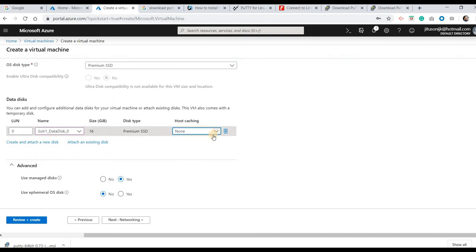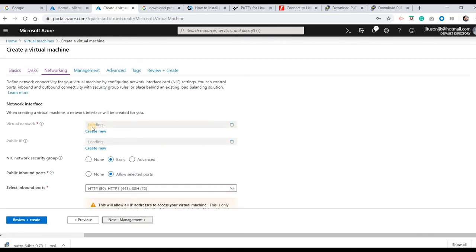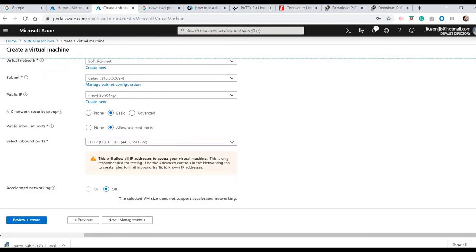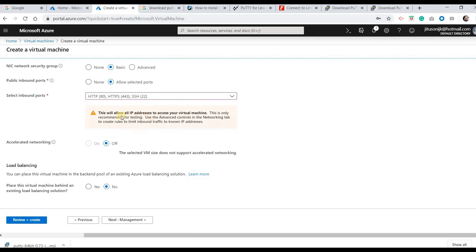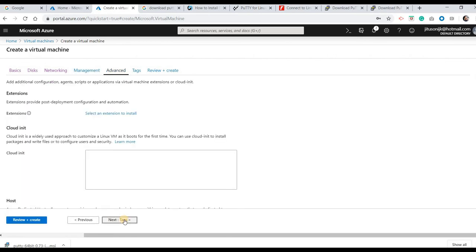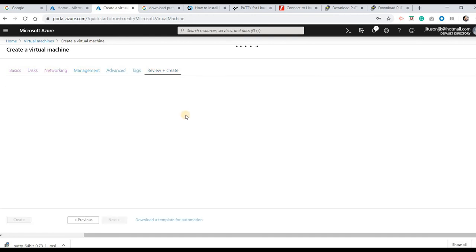What is this host caching? Read only, redirect none. Okay, and networking, same public IP. This time I will keep this IP, and okay, that's fine. Just go ahead and I will set up this machine.